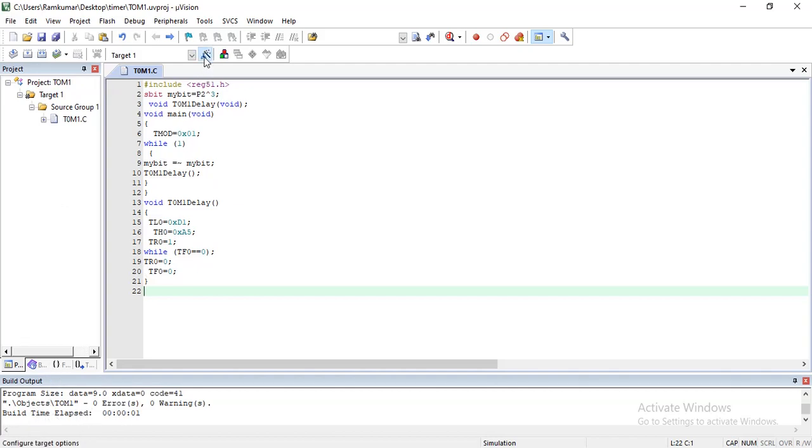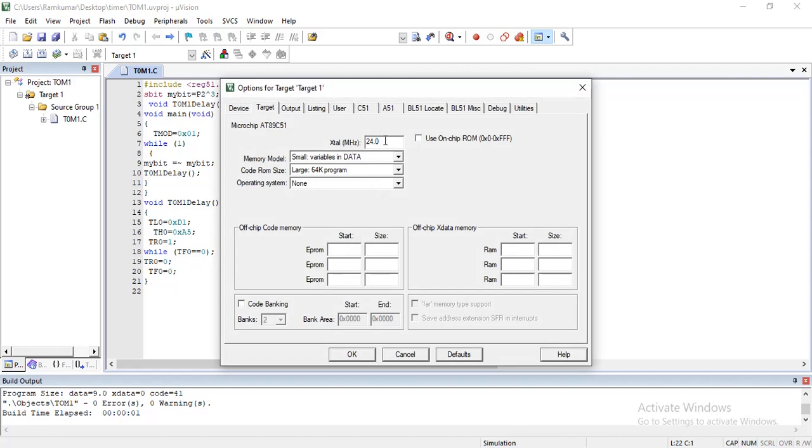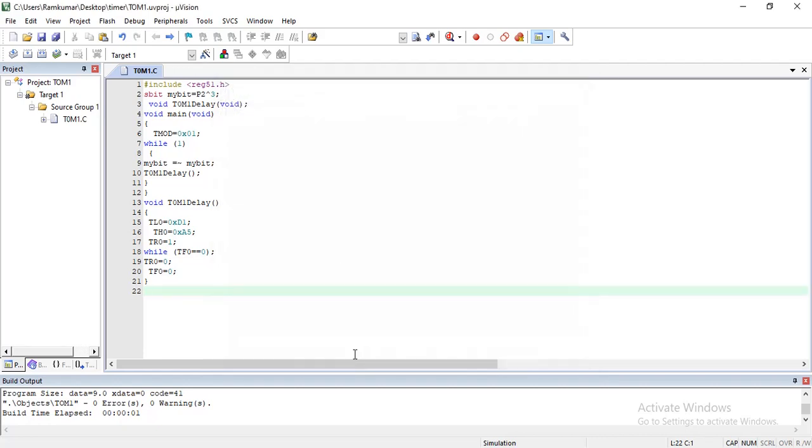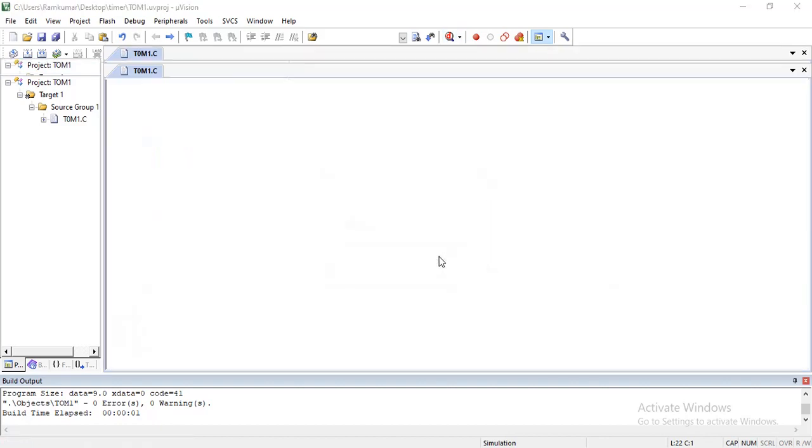Now you go to the target option, where you have to carefully change the crystal oscillator frequency you are using. Because for this frequency only we calculate the delay, that frequency has to be specified over here. Just click OK. Again I go for the run option, giving OK.